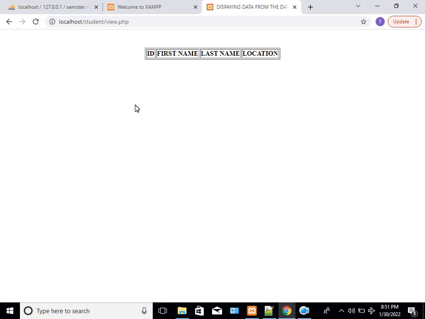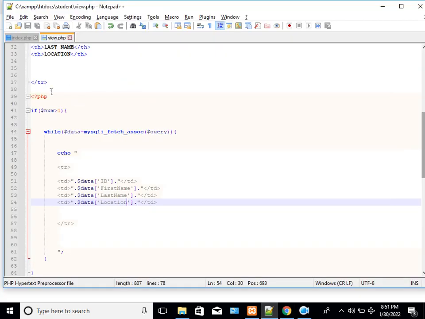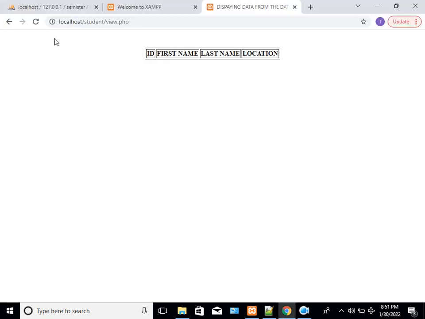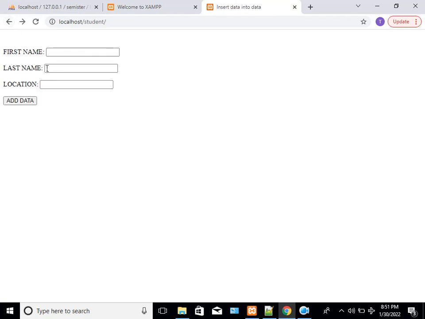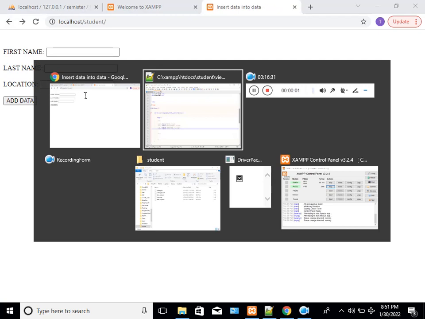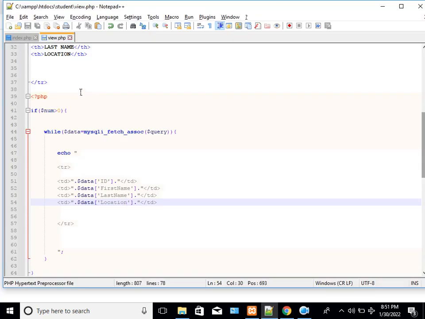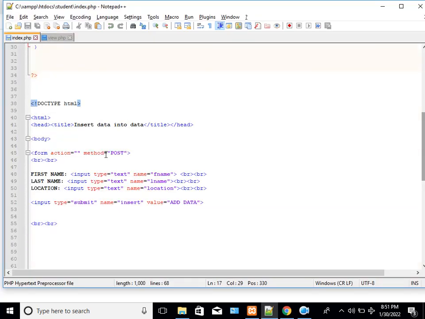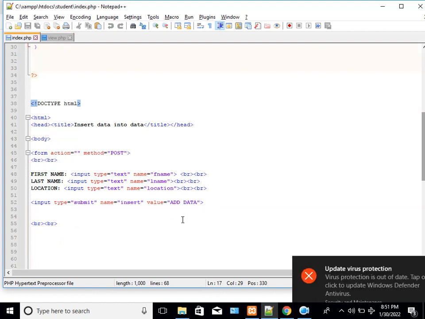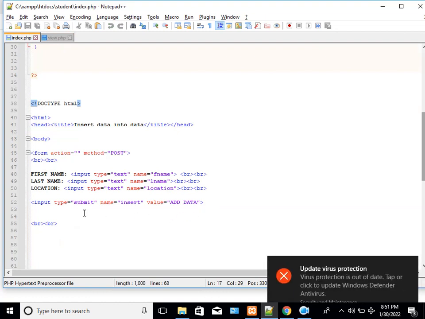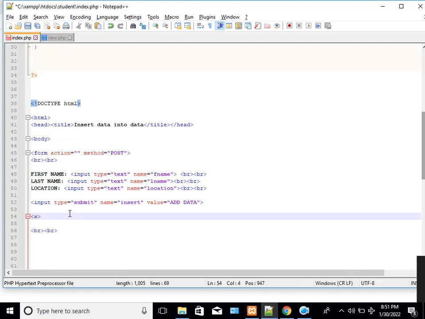Alright, that's all. Now what we're going to do is to insert our data from this, and we shall display. Remember last time we inserted data, so let's first add a button, a link. We open anchor tag, href.